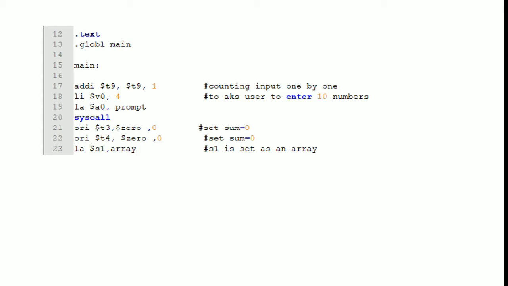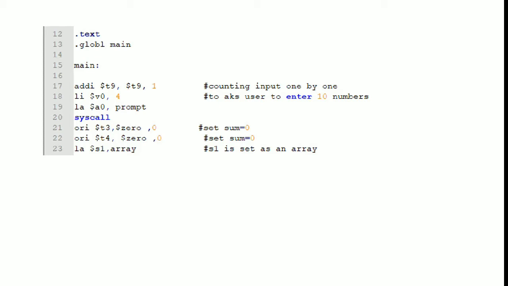Next is followed by li $v0, 4, which is to ask the user to enter the number. la $a0, prompt is also to ask the user to enter the number. li means load immediate.